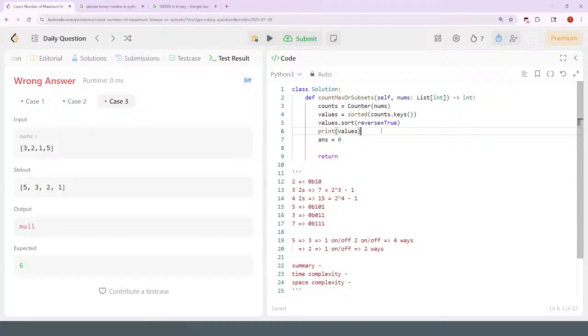I need to figure out, for each bit, the values that turn on that bit.